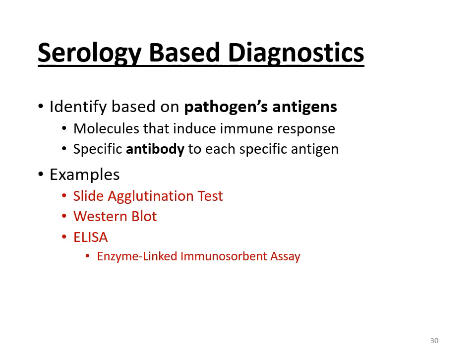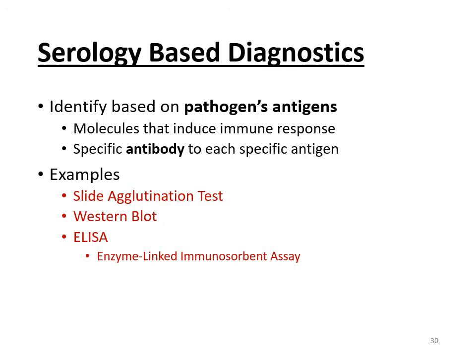Now when we talk about serology-based diagnostics, the way you look at it is if a patient is infected with a pathogen, then that pathogen is in their body, so they now have that pathogen's antigens present in their body, and their body has made the specific antibodies to fight that pathogen. So you are basically looking to see, do their body samples, so their blood samples, their patient serums, their cultures, have pathogen antigens or even the antibodies against them. Either one will show you that the specific pathogen is present.